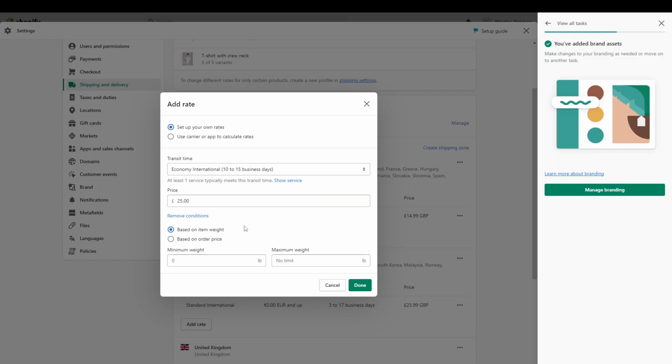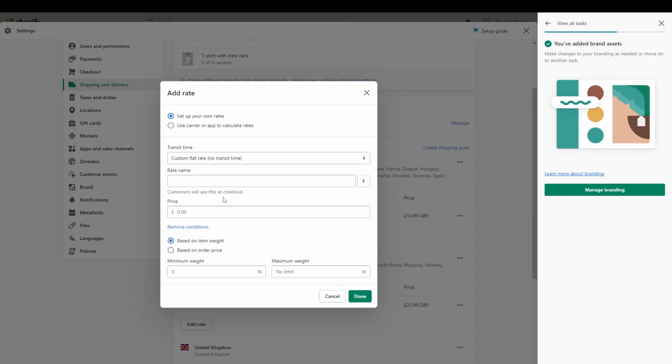And you can add product conditions, and this can be based on item weight. So if you remember when setting up the products, if certain items are going to cost a certain amount, then what it'll do is it'll total up the weight of each product, and then it will use that to decide what shipping to add. So for example, custom rate might be extra heavy item, and this might cost say £50, and this can be based on item weight.